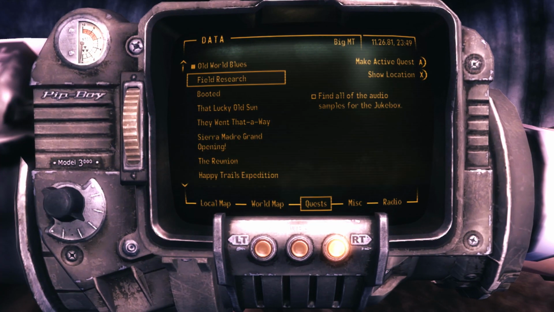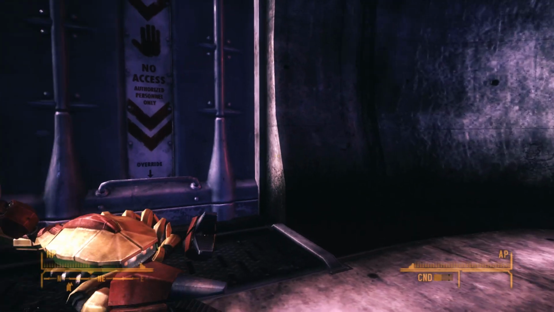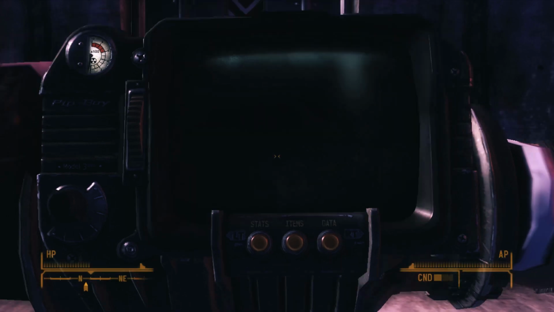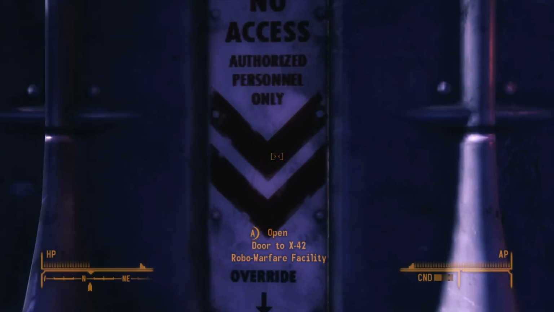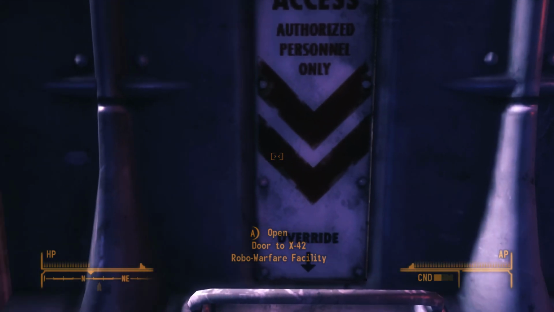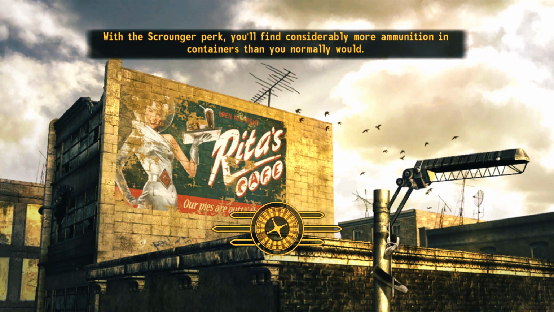But let's see what we've got left to do. Field research: find all the jukeboxes, and of course that one's in there. Booted. Alright, that's the only one. Right, we just got this one to do then. Let's head into X42, Robo Warfare Facility. Should be interesting. And these loads can go faster, so I don't normally have to edit them out.